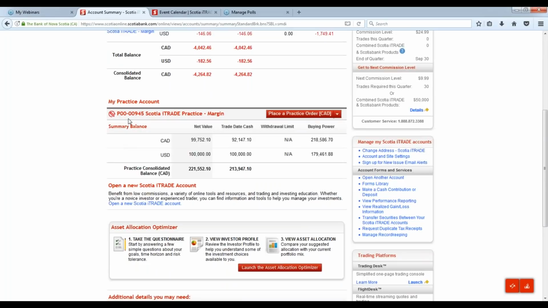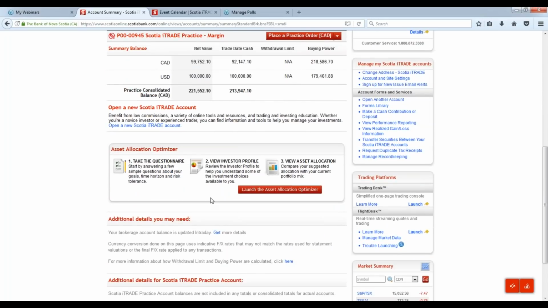And then one of the other great things that Scotia iTRADE offers is the practice account. I've opened up a practice account, but we'll speak to that in a bit as well. A great thing to do is to open the practice account and use that as your learning tool, to learn about the different products and services, and how one can do a trade. We provide $100,000 in Canadian, $100,000 in US. It's play money, but nevertheless, you can actually do real-time trades on this practice account without affecting anything. A great tool to learn.